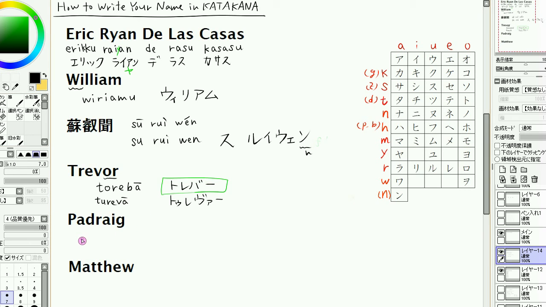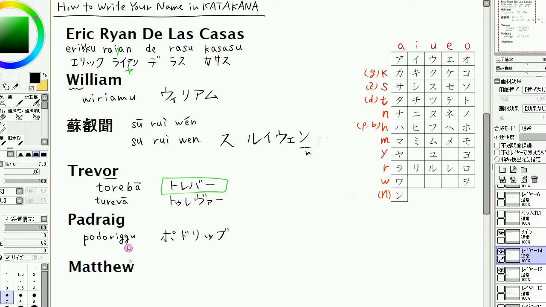Okay, it seems it should be read as Podrick. So from the pronunciation, I guess it should be changed to P-O and D. And again, we need to put an O here. And that was Podrig, right? So why don't we change to R-I and G and U? But to make it more similar, I should put a G here. So that'll be Po, Do, Rig. Not Rigu, Rig. That's nicer.